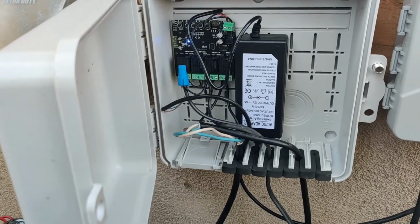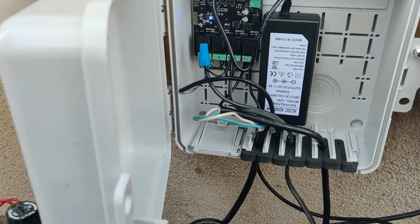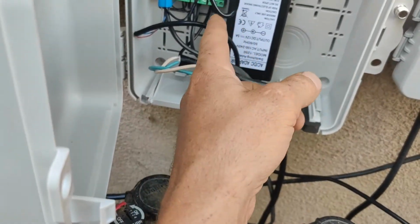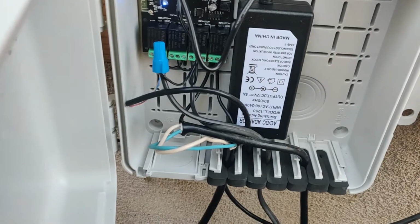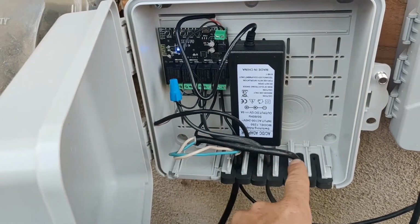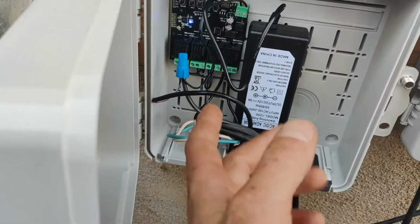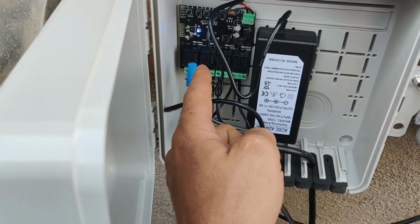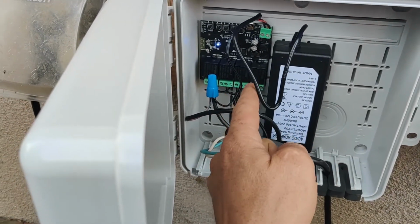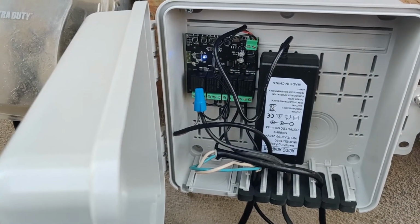Everything's hooked up. The board is connected to my phone through those Chinese apps. There is line voltage in here that's been spliced. It's on that number 1 relay right there, which is kind of unsettling to me, but it is what it is. Anyways, that goes to my fountain. Confirmed, that relay can handle that. I mean, it says it does. Relay 4 and relay 3 open and close the water valve, and then the middle relay number 2 is powering my lights for the deck.